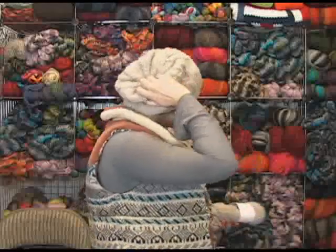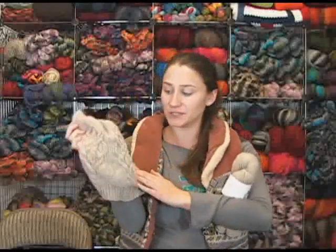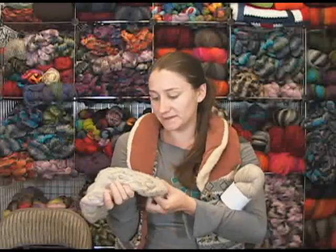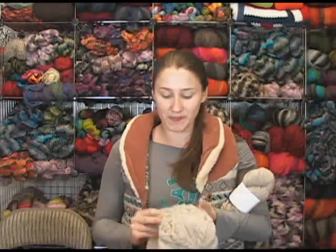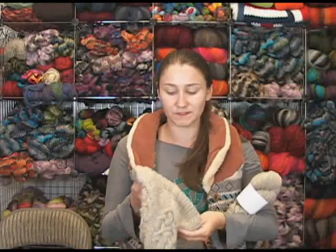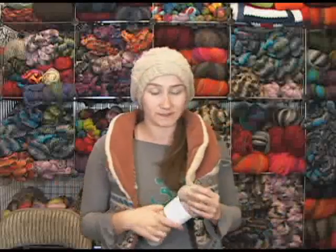It's just amazingly soft. You can see that the cables have awesome stitch definition. The heathered appearance gives it kind of a multi-dimensional look, so it just gives it that more visual appearance. And it's just so soft. It holds up really well — it hasn't stretched at all since I've made it. This particular hat, the pattern is slouchy in and of itself, so it's great that the yarn hasn't stretched or kind of lost its structure, because then it would just be super oversized and I couldn't wear it anymore.